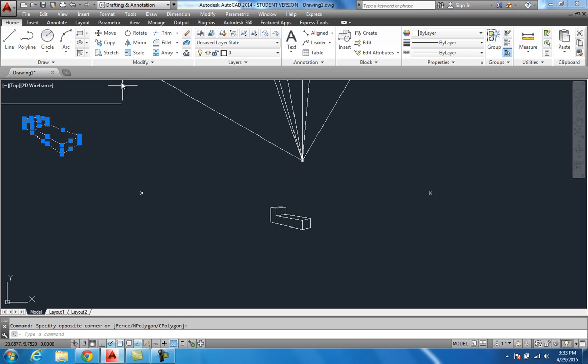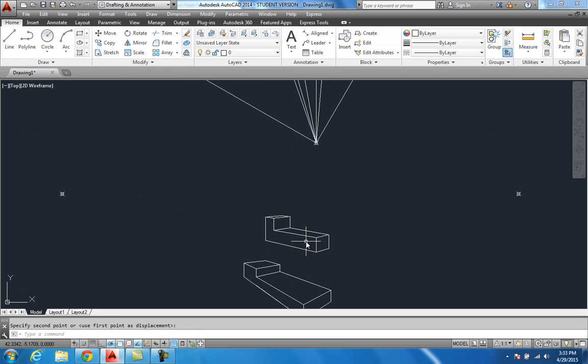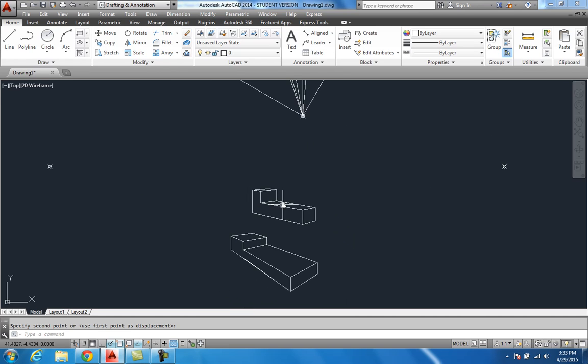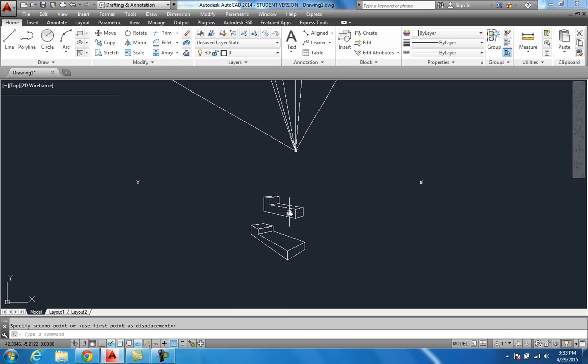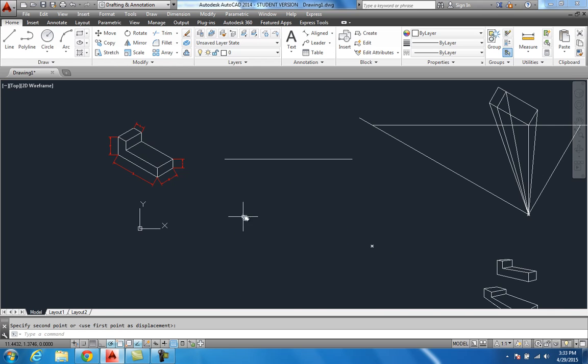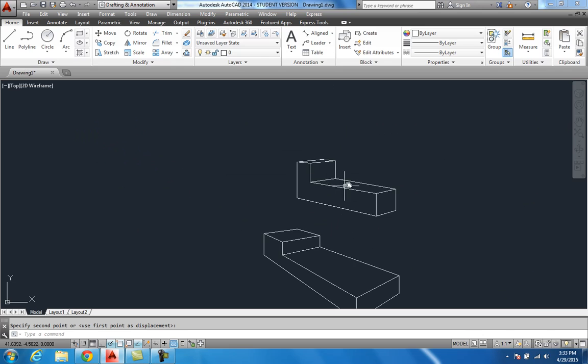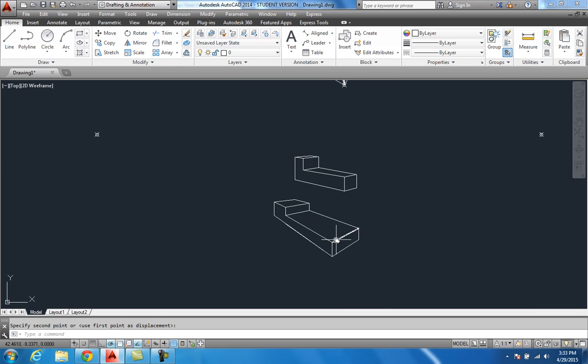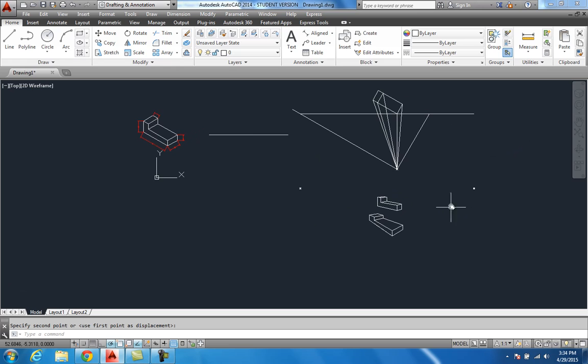Bring this one down. And it depends too, guys, on where your vanishing points are. But according to this is the actual 2-point perspective of that part that we got over here. This is an isometric. This is the 2-point perspective in actual. This is a 2-point perspective in just estimating it. And of course, the points were a little bit different. The viewpoints. This one's viewpoints were up higher than this one. This one wasn't as high. If we put ours up higher, it would have turned just a little bit more like that.